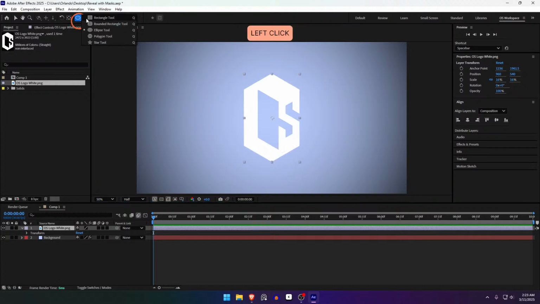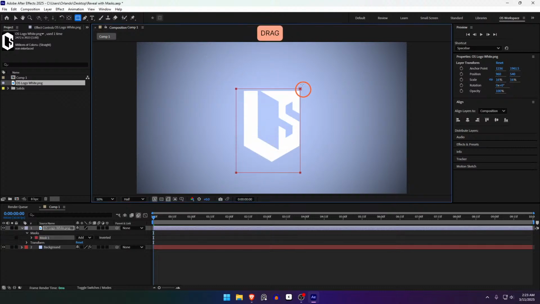So now, to make this simple, select the rectangle tool, and let's make a rectangle covering our logo. So you can move these individual points and press G to move this, or you can select the selection tool with P. And to move this, you will see we moved the entire mask. So we have to deselect this because now they are all the points selected. So to deselect one point, hold Shift and click.